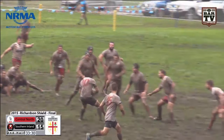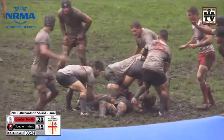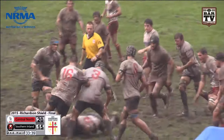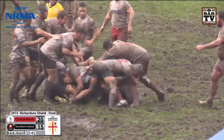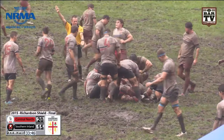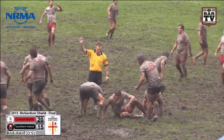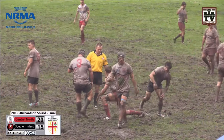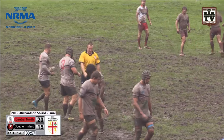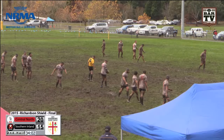They do. Mannion with it. He's got no one with him. The runner's there slow to come out of the scrum. I'm sure the forwards won't like me saying that. Maybe tiring towards the end of this second half, and off your feet. It's going to be a penalty now. So the score 20 to 15. The points aren't going to do it. So I'd say they'll go for the line here and try and get as close as they can to the Central North line. Maybe set up for a rolling maul.